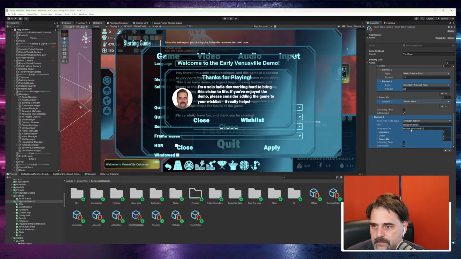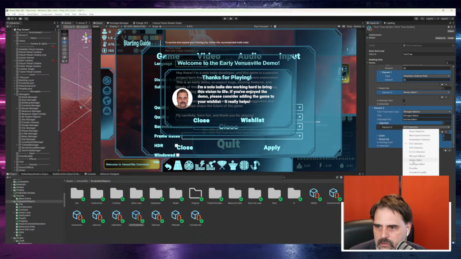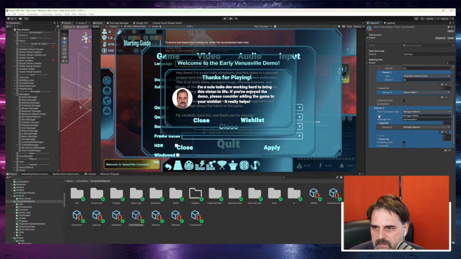It has none of that, and it's just a nitrogen balloon, and the cost is, let's say, it's a starting tech, so it shouldn't actually have any cost. Probably with the starting tech, it doesn't make sense to have one.